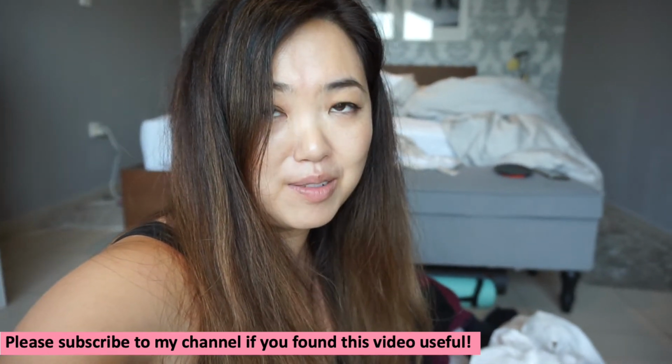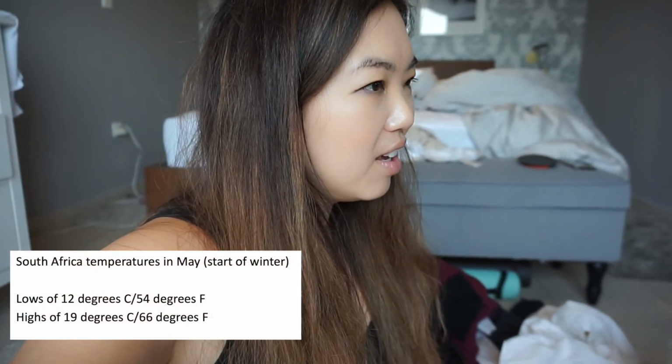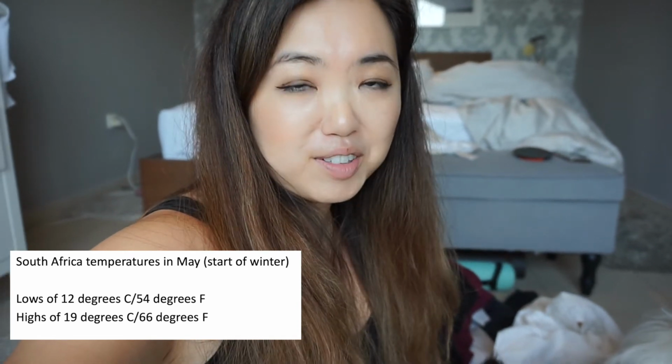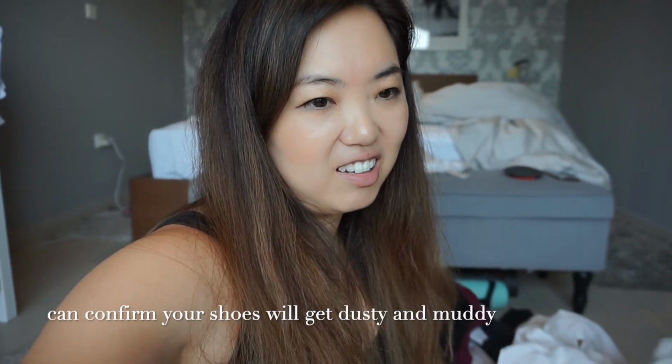And I've got my little helper here. He's been helping me pack. I hope that's useful. I don't know whether this is sufficient. Again, this is our first safari, and especially in winter. But I'm hoping that this is going to be just the right type of clothing to wear. Apparently you get quite dusty in the open vehicle, and so your clothes will get dusty. You'll get cold, there'll be wind, and all kinds of things, but hopefully you spot some animals and it'll all be worth it. So yeah, hoping it'll go okay.